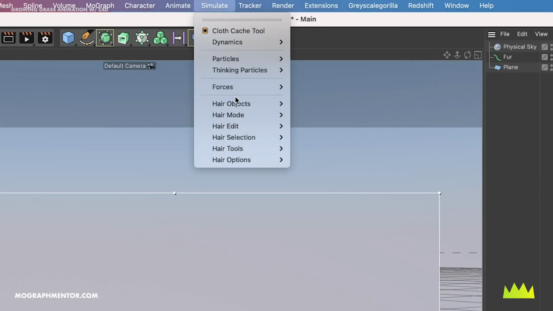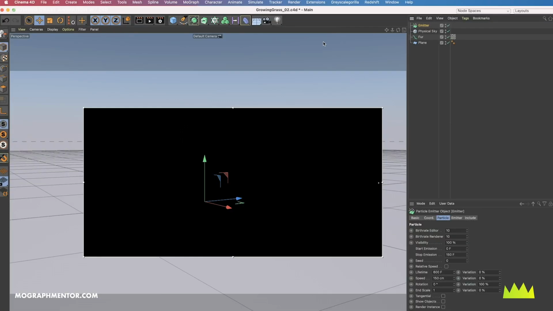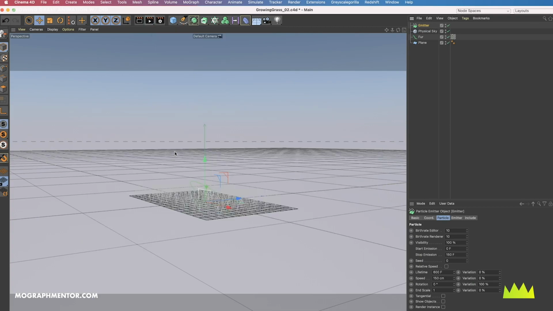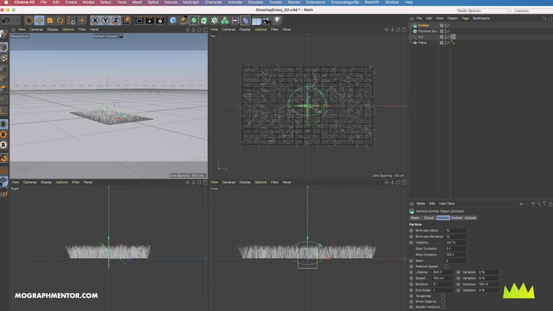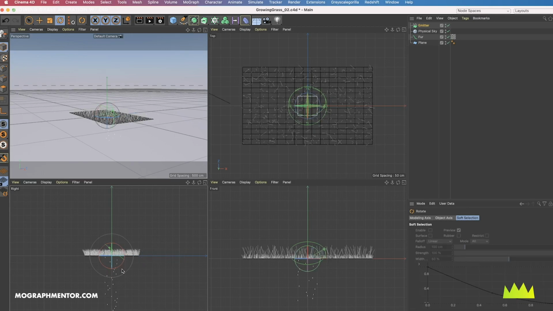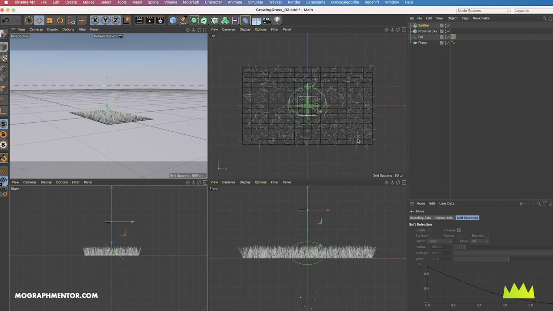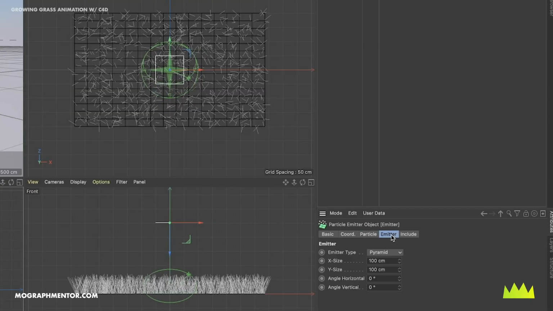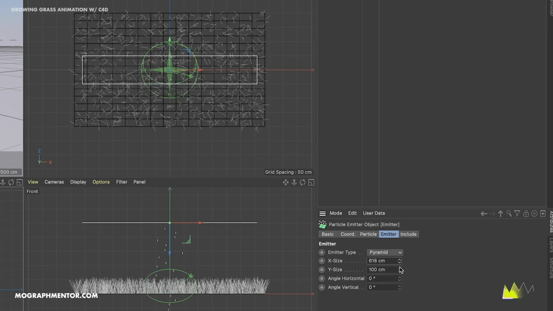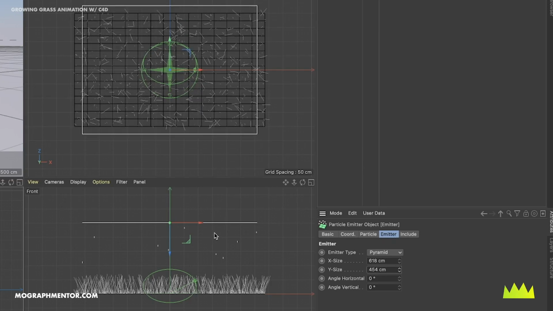So now I'll go to the Simulate tab and go to Particles, Emitter. And I'm going to turn off the interactive render region for now. And I'm going to go back to my four-panel view here. And we're going to see if I hit play that I'm going to see some guides. And if I click on one of these, I'll actually get to see the simulation inside of that panel. And so I can see, I basically want to rotate this 90 degrees and then bring it up. And I also want to go into the emitter itself and click on the emitter tab and change these X and Y values until they kind of roughly match the size of this underlying shape here.